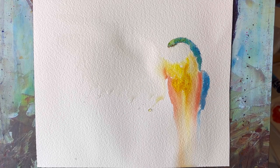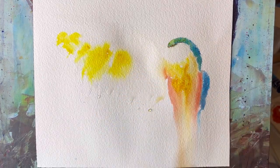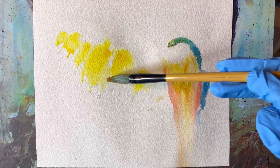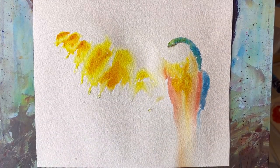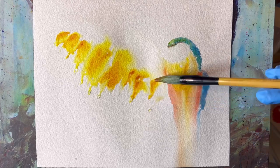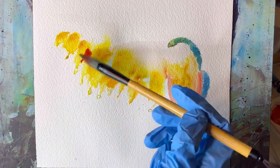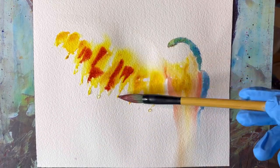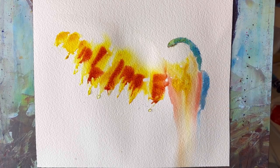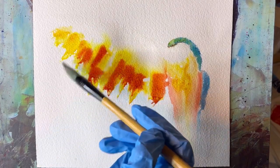Now I'm wetting the area of the wing that I know I'm going to paint and adding the same colors as I used for his body. First I'm adding quinacridone gold and then some Australian red gold on top of it, and later I'll add some quinacridone burnt scarlet as well. As you can see I try to have more random brush strokes — you don't want it to be too uniform, as that's going to make it look a little fake.